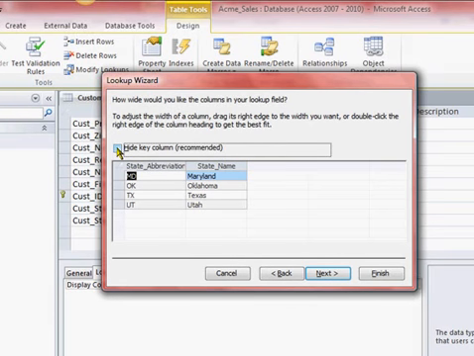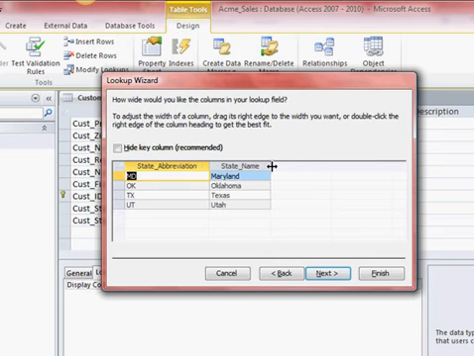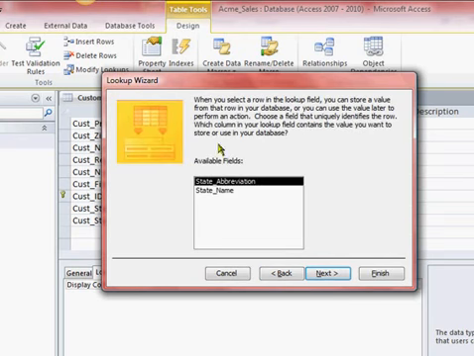So I'm going to uncheck that so that it shows the primary key, the key value is what they're talking about. It's going to show that, and it's going to show the state name, which I want it to do. I want it to see both. Now in here, I can actually resize the columns as needed. And the state name might actually be a longer one. The state abbreviation, I'm going to do that. Length, next. Available fields.